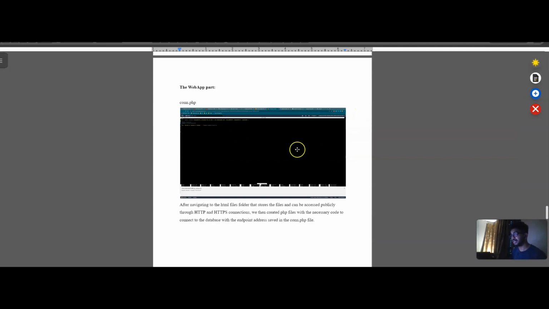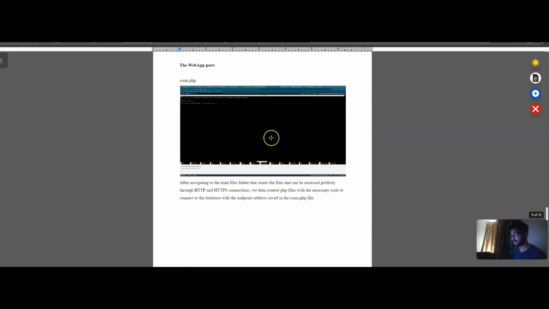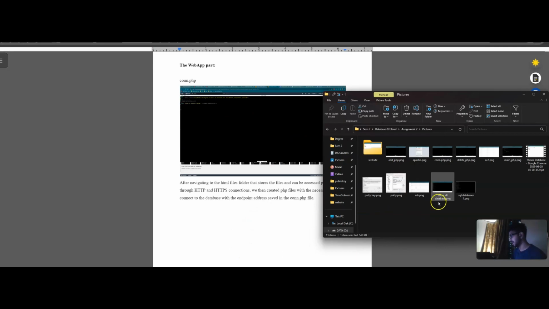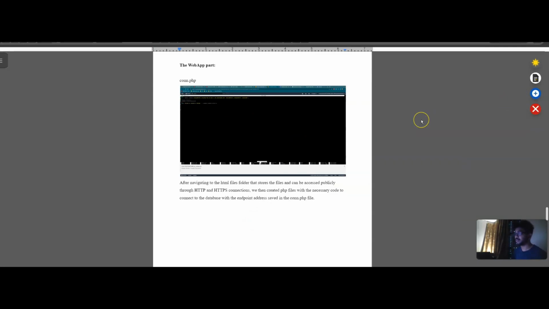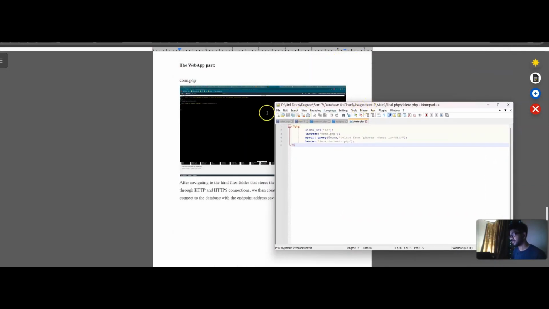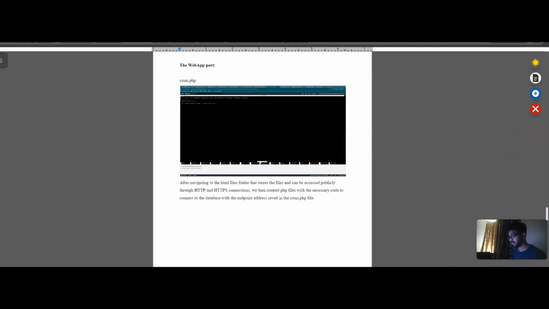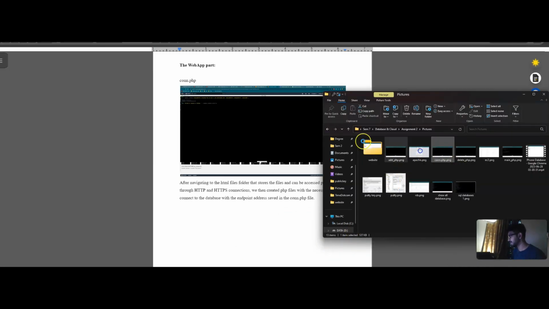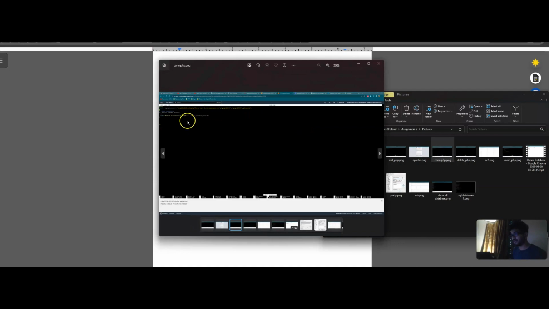Next we have the PHP and HTML code that we needed to implement to have the website working. This is the con.php file, which is the code. It's easier to see.